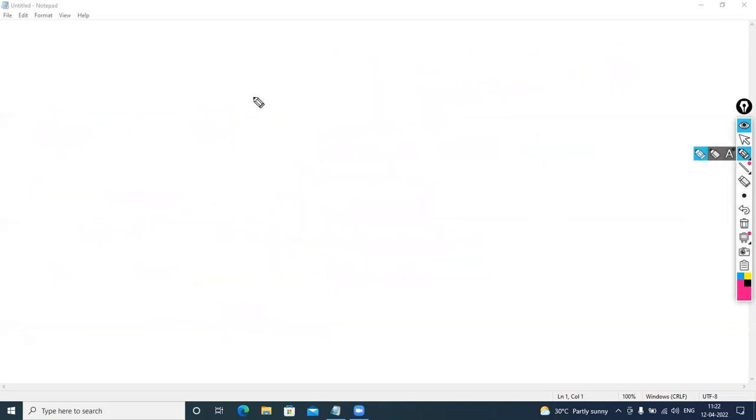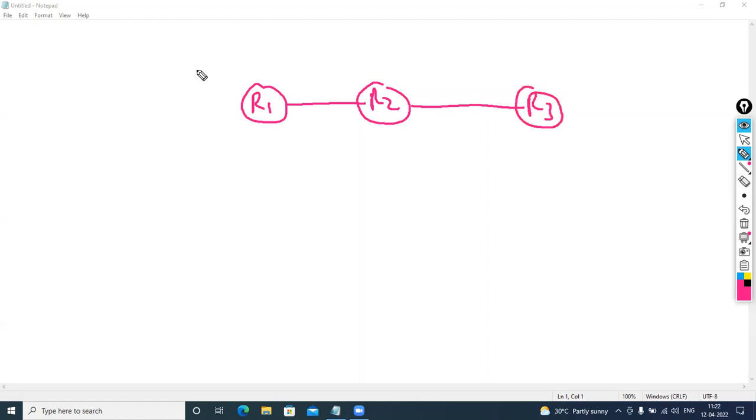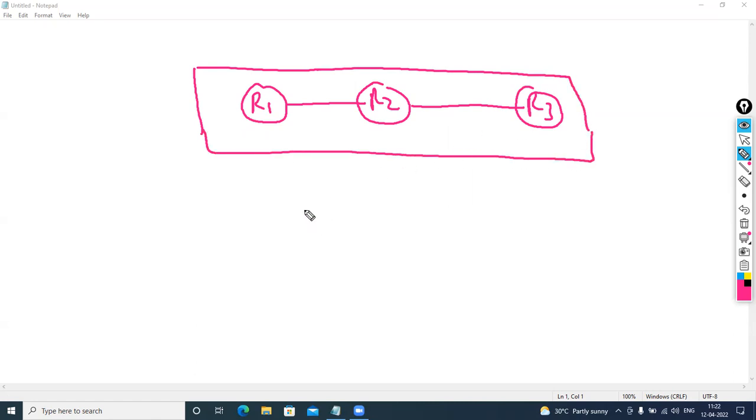Now let us consider we have 3 routers. BGP works on the autonomous system number concept. So what do you mean by iBGP and eBGP? iBGP is within the same AS, eBGP is between different ASes.